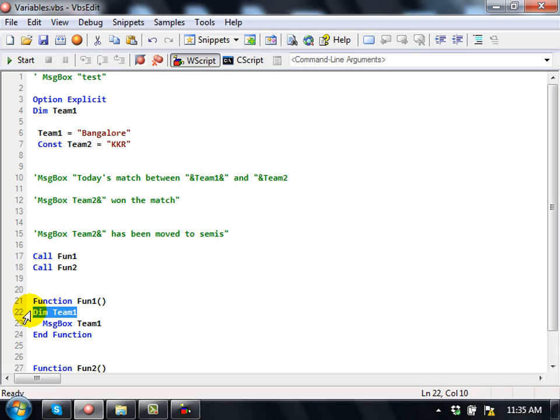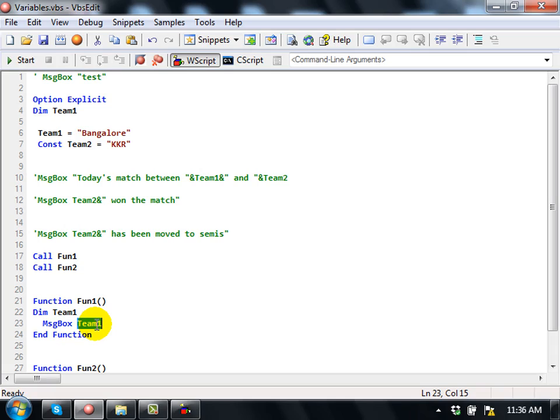That will become global. I have assigned the value to the global variable. But I have declared one variable inside the procedure. This is a local variable actually. Now, whenever I use that variable inside the same procedure, it will always prefer the local variable. So when it is displaying the local variable, I have not assigned any value to the local variable here. So that's the reason it is displaying as empty.